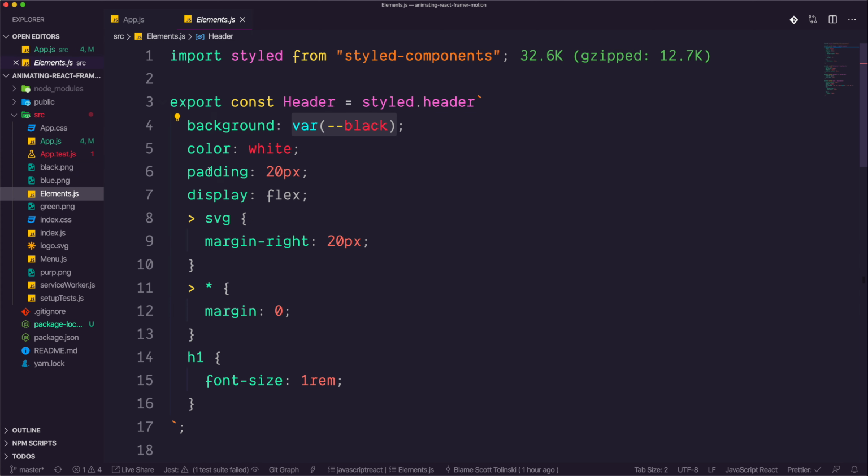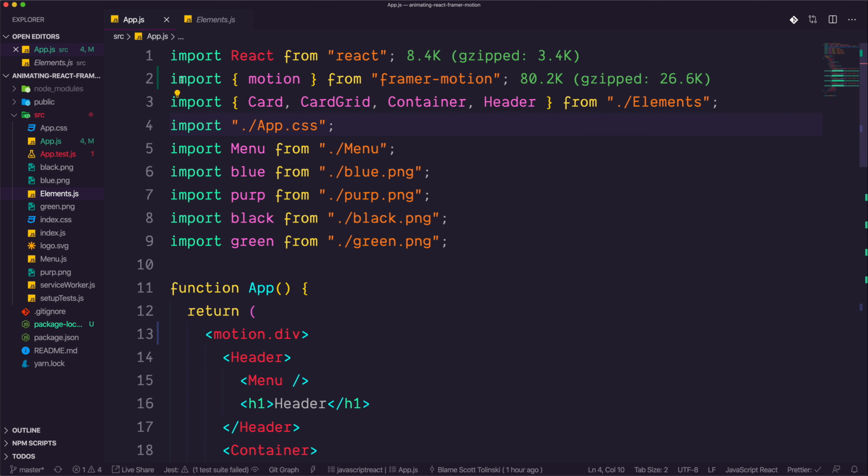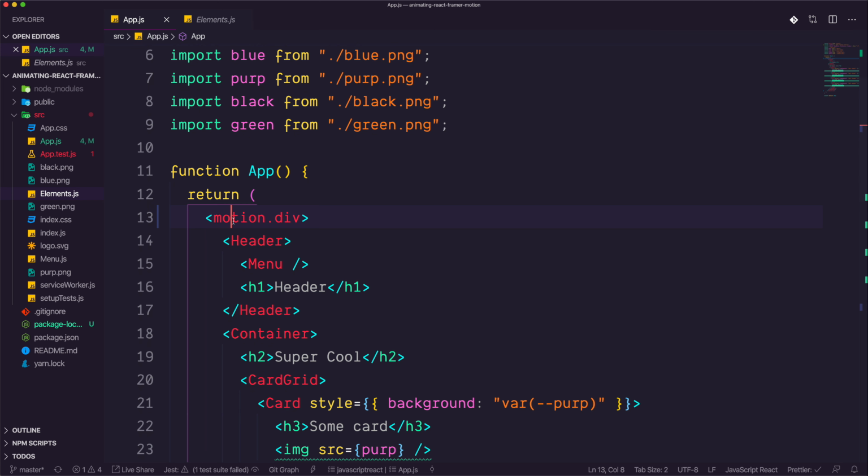where you have used something like styled.header or styled.div. So this pattern, if you have used styled components or anything like this, should feel fairly comfortable. We are simply bringing in a motion.div, and that div or whatever element could be very, very powerful. Because just by doing motion.theElement, you are giving that element some superpowers, of which we saw in the last video, where you could simply animate it.